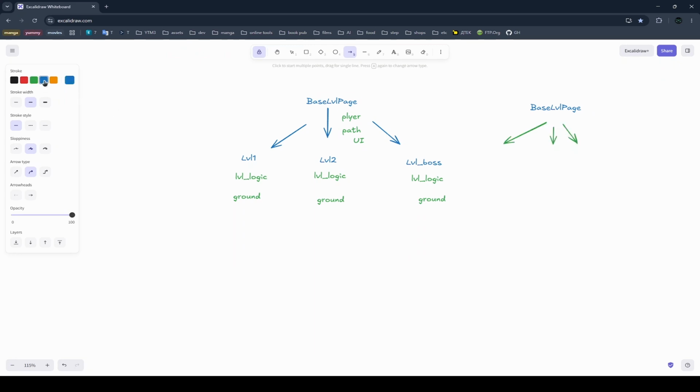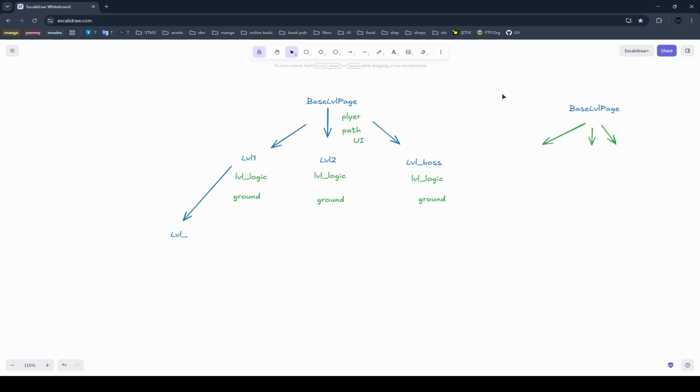Or you can also inherit already existing levels, like you have some base level with a timer, only 5 minutes for the player to reach the goal. If you need something similar, you don't need to inherit from the base level again and copy everything from here to there. You can reuse existing logic. That is the power of inheritance: creating a level based on your other level.